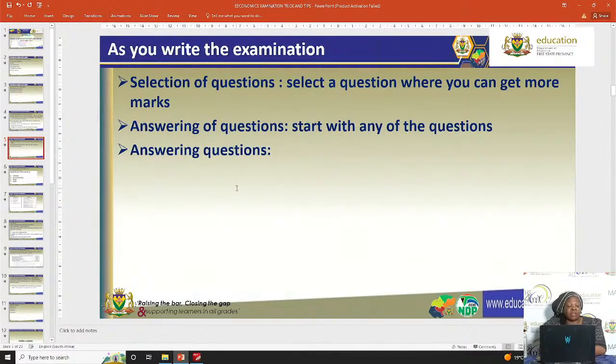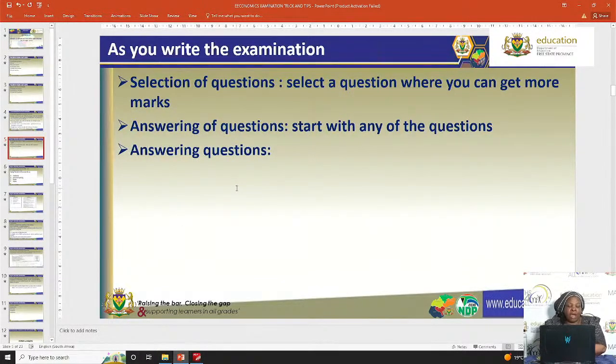Remember, in any case, section A is compulsory. You are going to answer all the questions. And then in section B, you are going to answer 2 of the 3 questions. And then in section C, you are going to answer 1 essay of the 2 essays. Therefore, before you even write, you have already mapped which questions you are going to respond to, based on how much information you have, that will give you as many marks as possible depending on your knowledge of the questions.